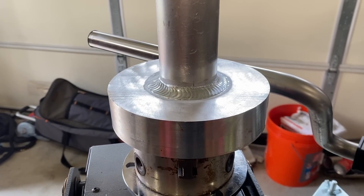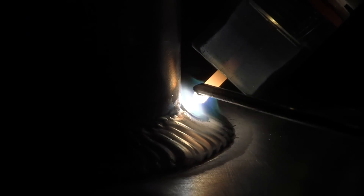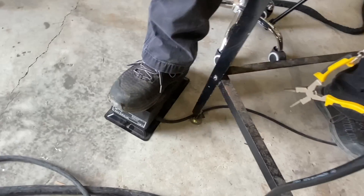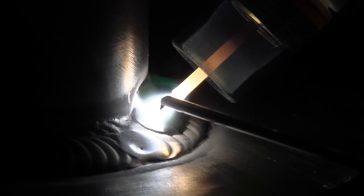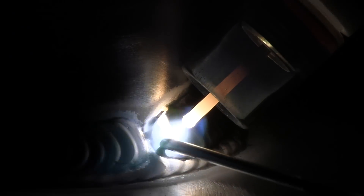It's worth noting — and we'll show the settings on the Dynasty 280 at the end of this video — we used a 3/32" 2% lanthanated electrode. Again, 273 amps with a 3/32" tungsten. The only way I've ever done that is with this machine because of the amplitude settings; we're able to dial down the electrode positive portion of the AC cycle. That tip is really rounded but it's holding up just fine. This No. 7 clear cup from Michael Furick is rated at 200 amps AC or DC — a very conservative rating, because we hammered it at 273 amps for over a minute going a full round, and now we're pedal pumping probably up around 180 amps peak at times without giving it much rest at all.